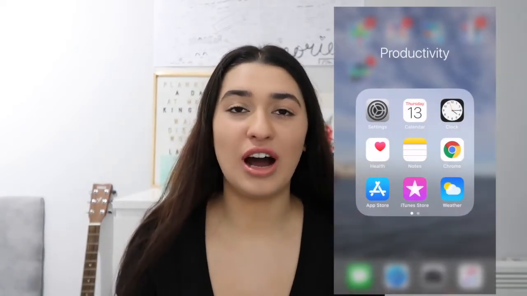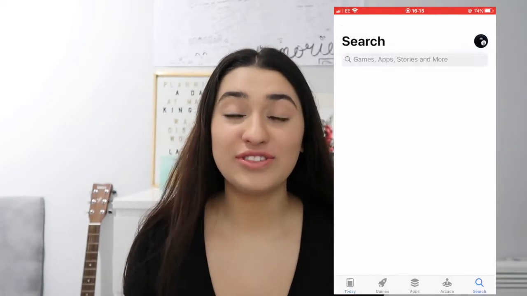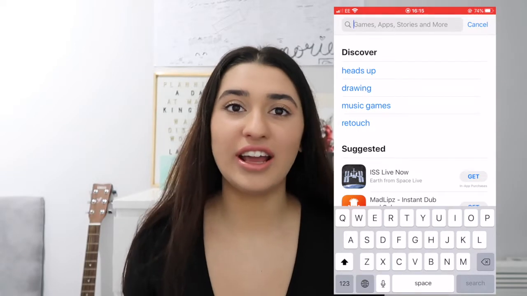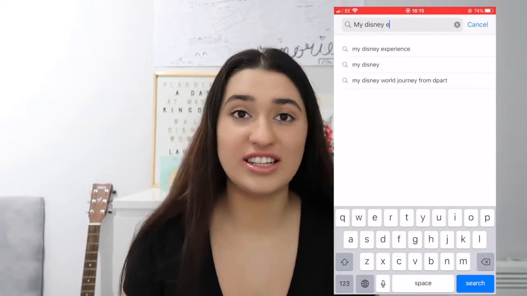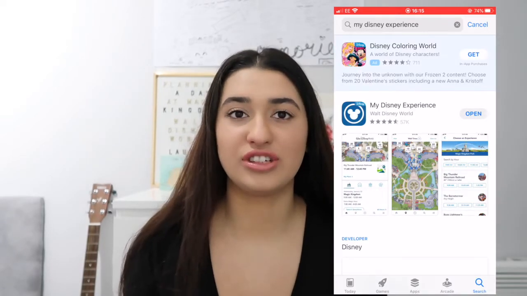So if you haven't already, you need to go to the App Store or however it works on Android and download the My Disney Experience app. Now once you've downloaded it, you need to create an account. It can be anyone in the party that creates this account, it doesn't really matter, using an email and all that kind of thing, just a general account.